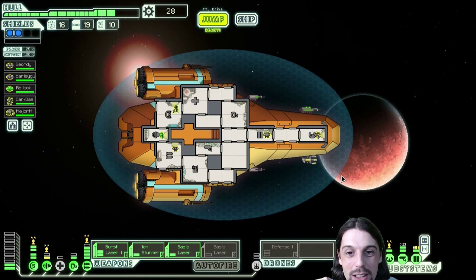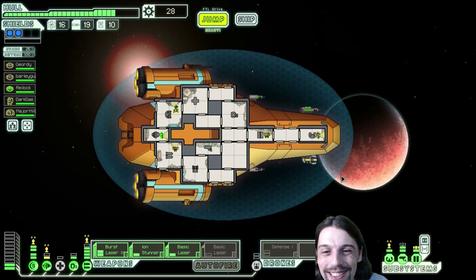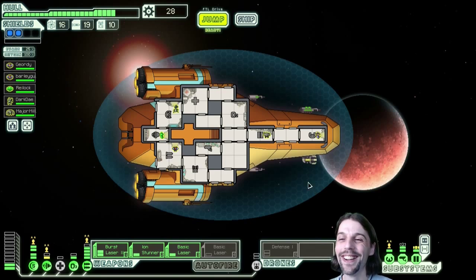Messiah's FTL difficulty list. Mega Pie Man, easy, normal, high, Jody Joe. Well done, Messias. Well done. Oh, the poor pie. The poor pie.